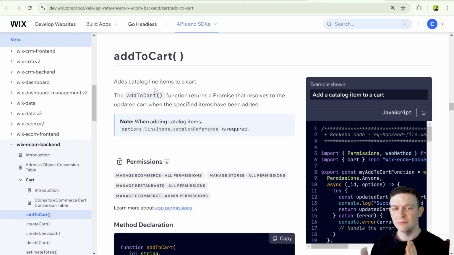Even if you haven't been following along with the series, you may find this useful in terms of how to programmatically add items to cart using Wix APIs, but you might find it a little confusing because we are going to be using the code that we wrote previously. So if at any point you're feeling a little lost, you can just go back in the series and figure out what was happening until now.